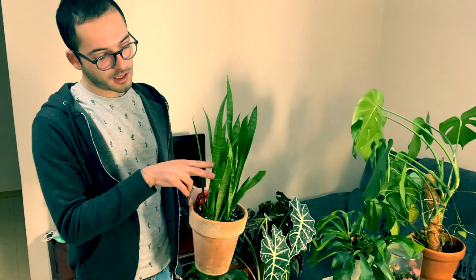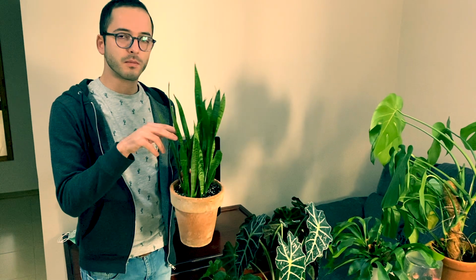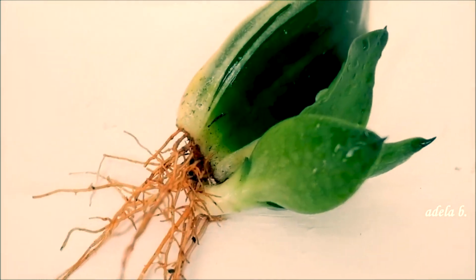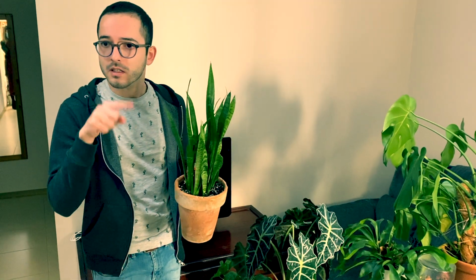Literally, you can just cut a piece and throw it in water. It will grow roots from the cutting, and then little shoots grow out. You can either put it directly in water or just stick it directly in soil, and after a few months, you will see.